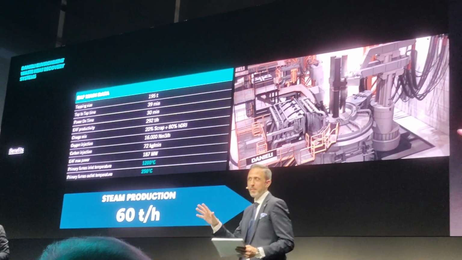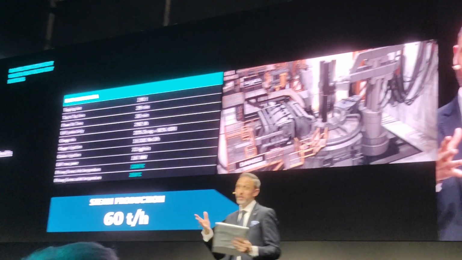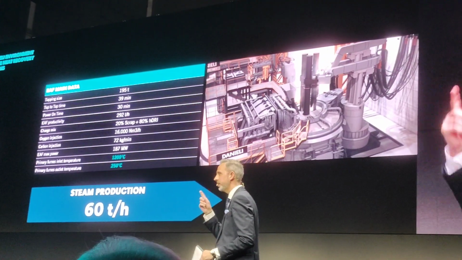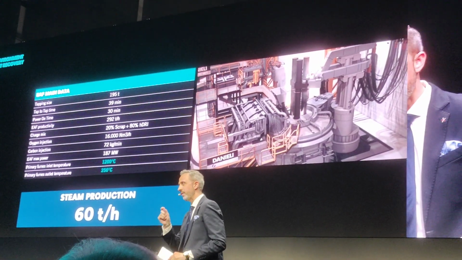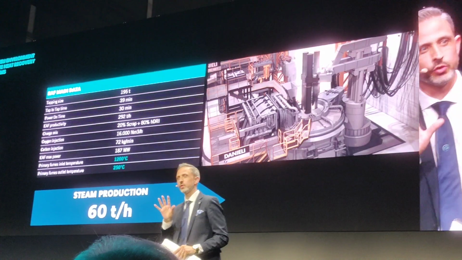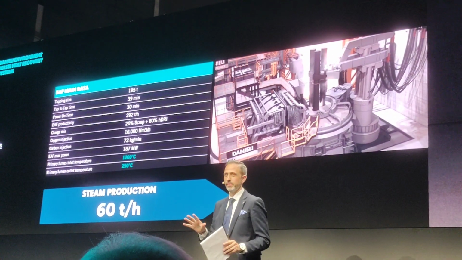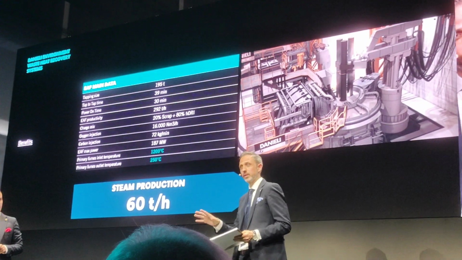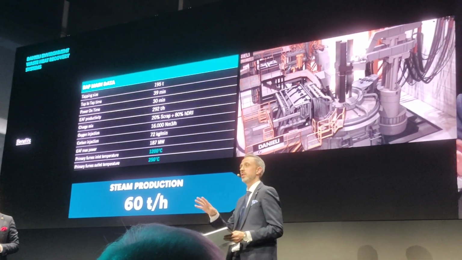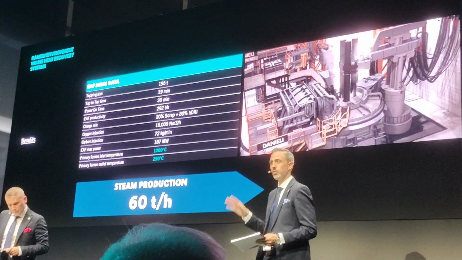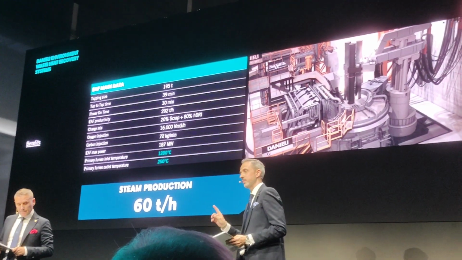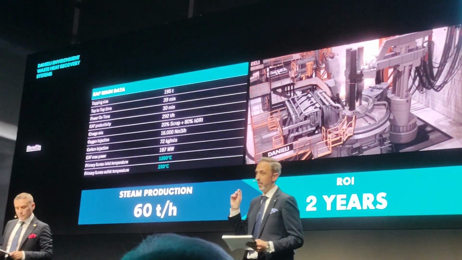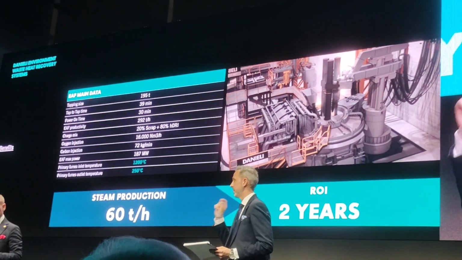This is a good number, but it's actually worthless if we don't understand the real benefits coming from this number. So think about this. If we have to produce the same amount of steam with a standard boiler fed with natural gas, considering the capex and the opex of the standard boiler with natural gas compared to the ones of Danieli Q-Steam, the return of investment of Danieli Q-Steam system is approximately 2 years. And this is the real important number.